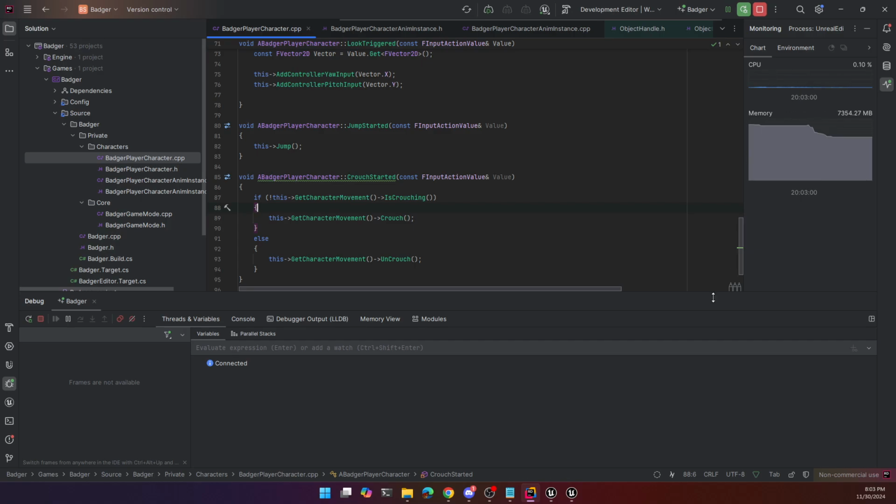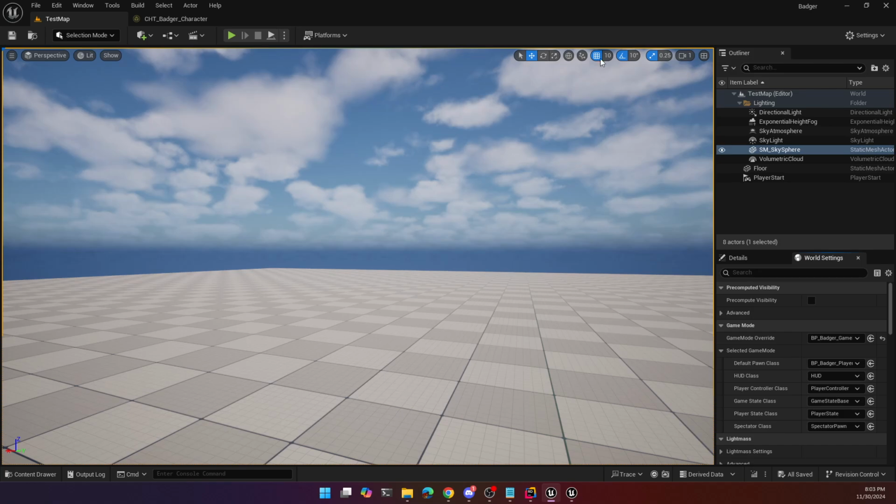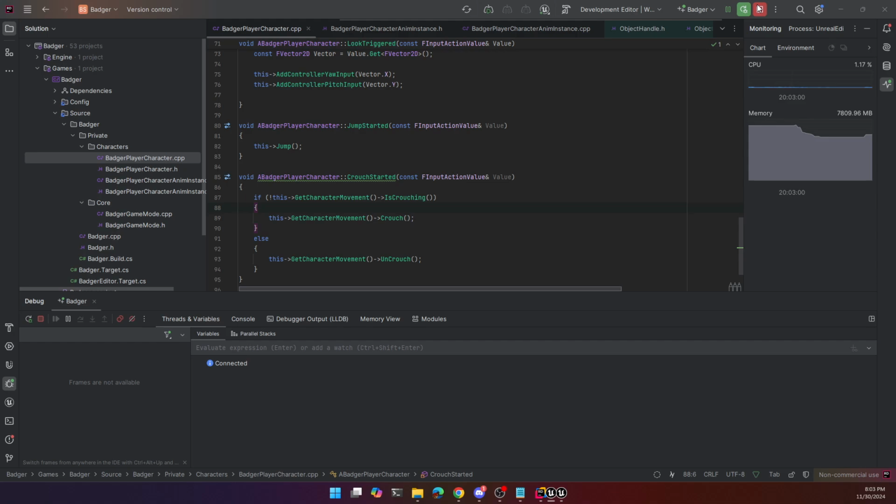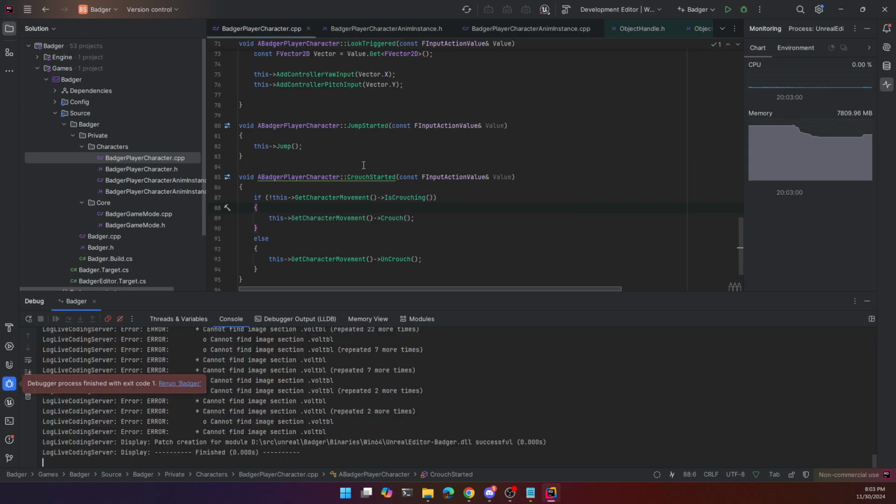I'm going to go ahead and stop. I'm going to kill this editor and go ahead and restart the debugger just to make sure that it wasn't a problem with live coding.